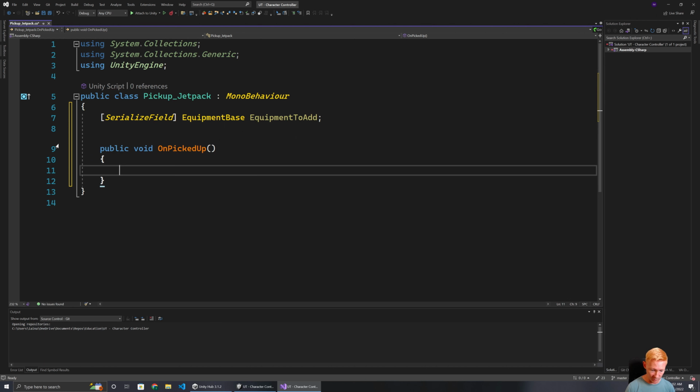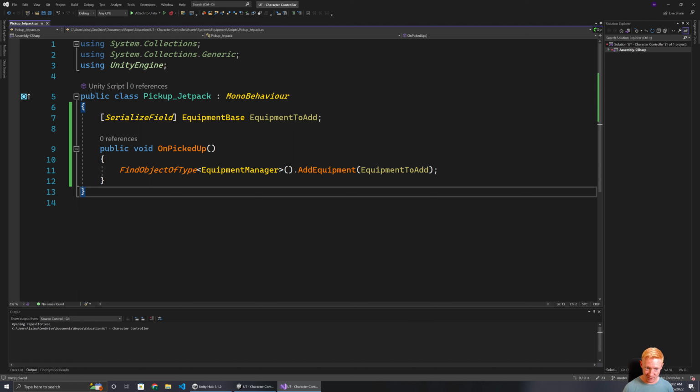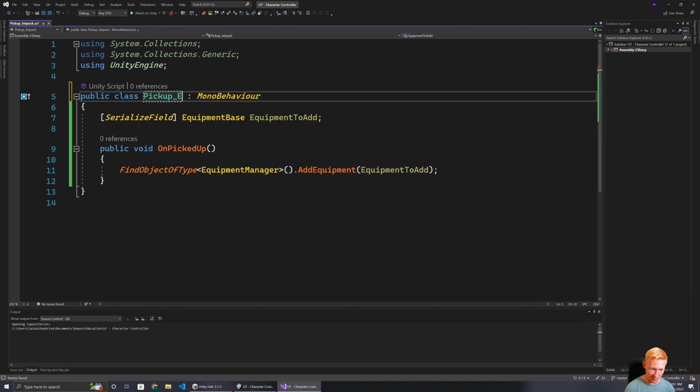And what this will do is go find object of type, equipment manager. Now I'm intentionally not going to error check this because I actually want it to throw an exception if it's invalid. So this will just be something we can link up, and I'll actually rename this to pickup equipment.